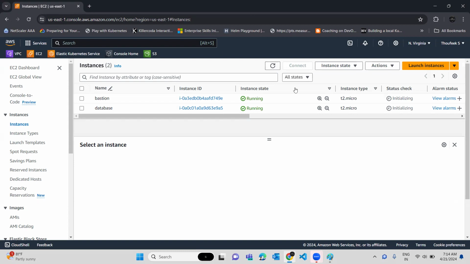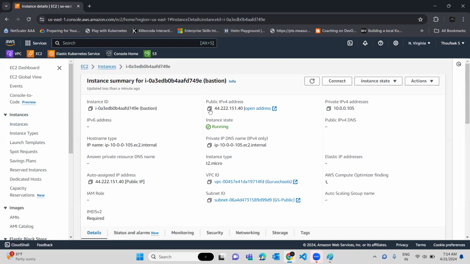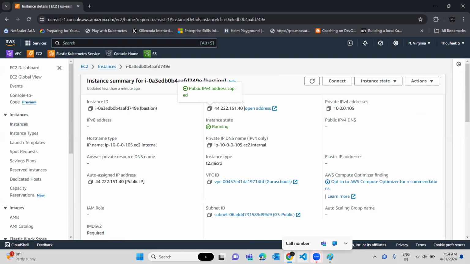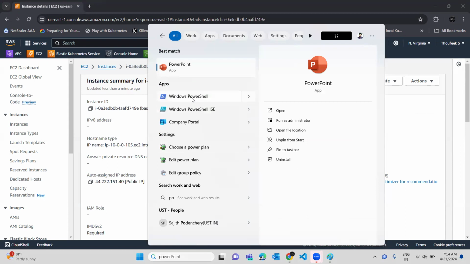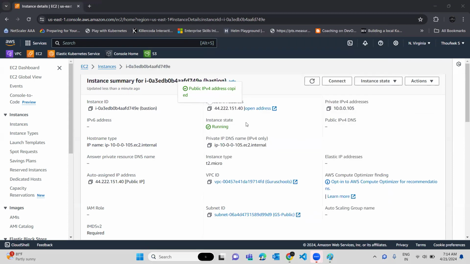Okay, then we can log into the Bastion. Today I am using PowerShell.